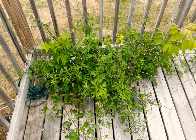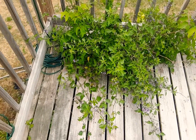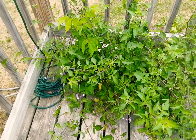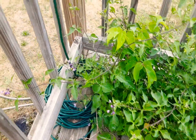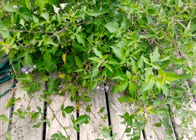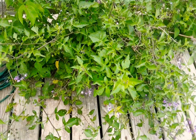Hey everybody, it's JP from Dream Garden. Look how big this nightshade has gotten - it's absolutely huge. One of the perks of having it around is that we have some bumblebees here now. Hopefully they won't mind me getting a little close. They usually get more protective near the nest. I have a lot of bug spray around my legs so they're not going to want to get near that.